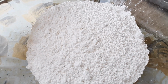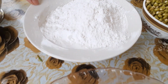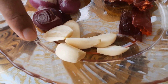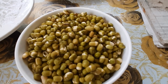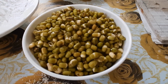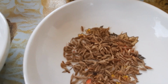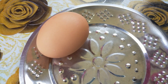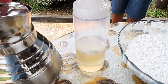Let's see what the ingredients are. You will need 2 cups of rice flour, 1 cup of tapioca flour, 5 pieces of shallot, 3 pieces of garlic, 2 pieces of dry chili, some dry prawns, mung bean or green bean, which I have soaked overnight, coriander seed, cumin, coconut milk, 1 egg, a bit of salt, some water, and oil.